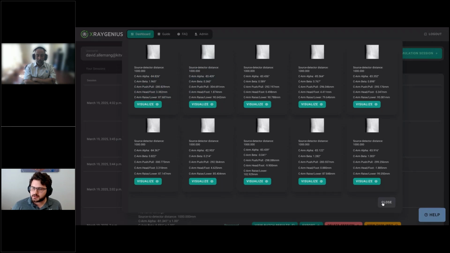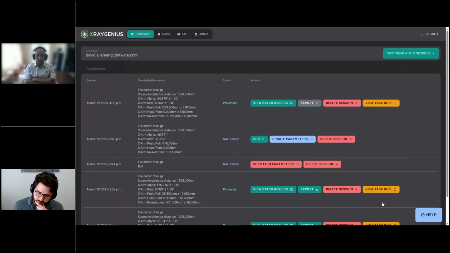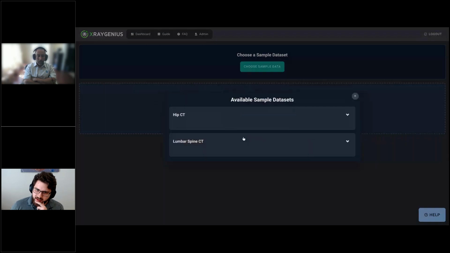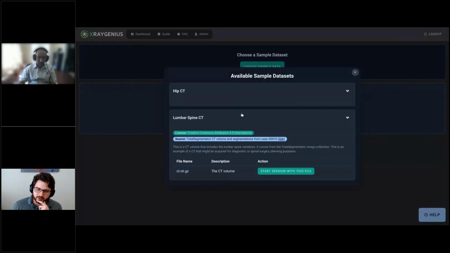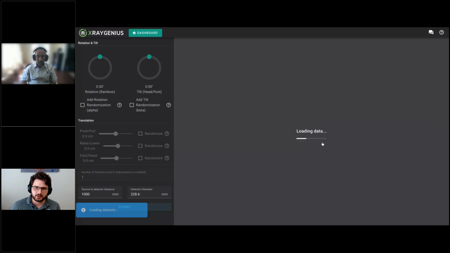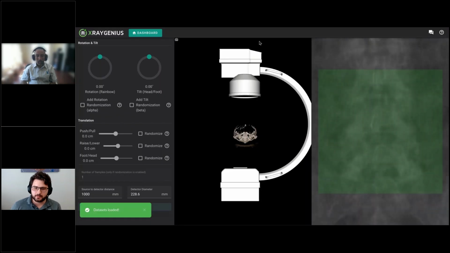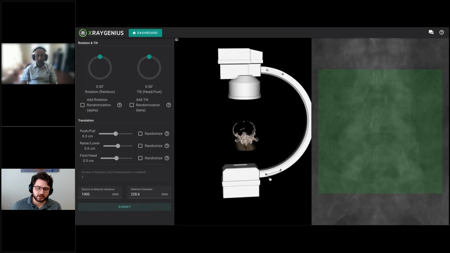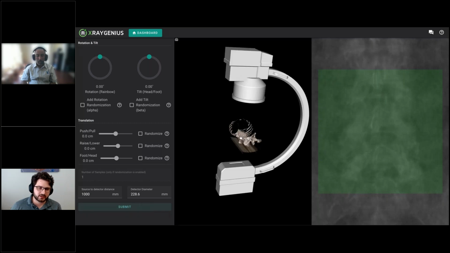So the next test case I was going to look at was to try to illustrate the flexibility of the system, right? The back end is fundamentally just trying to simulate these X-rays. For the visualization, we are using the C-arm just because the interactivity is very helpful there, but you don't strictly have to generate C-arm images.